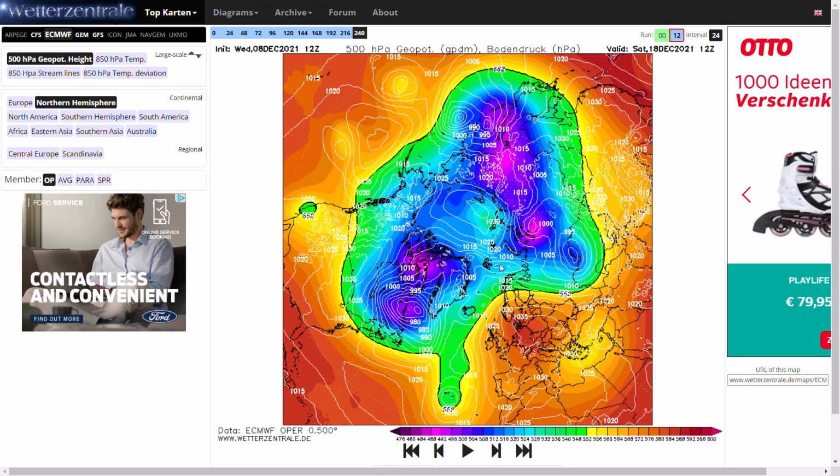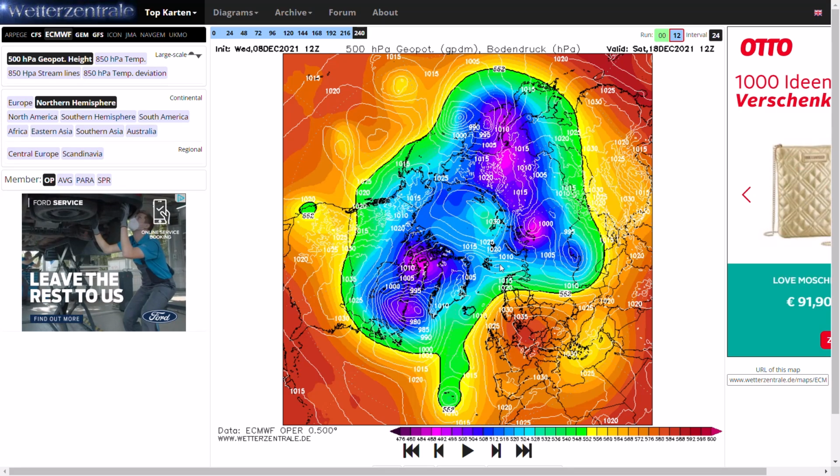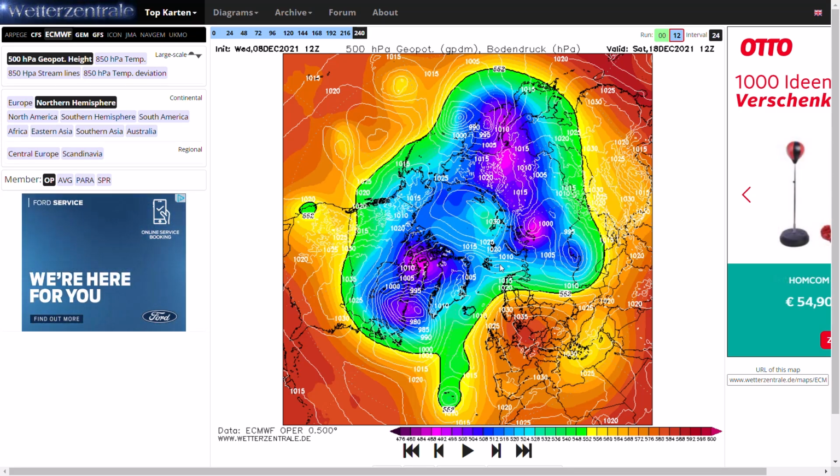If we've had a stratospheric warming, for example, we would be saying potentially this is a consequence of this big high pressure building in, and potentially some blocking towards the Arctic. But we haven't seen a stratospheric warming, so this would just be a naturally occurring blocking pattern, one that would not be definitively forecast well far ahead.